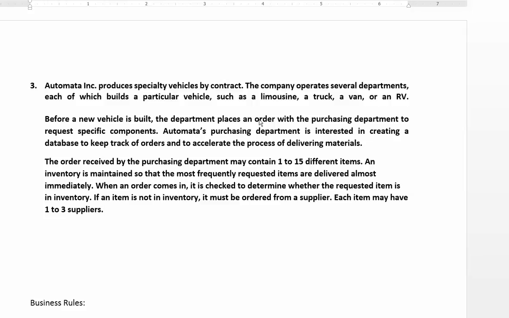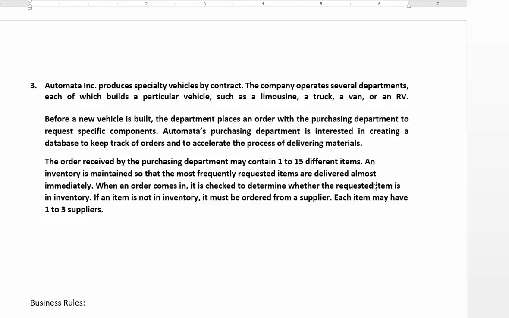A department places many orders. There's not a limit. However, the order only comes from one department. So we have a one-to-many relationship, cardinality of many, and we can continue on with the next one.